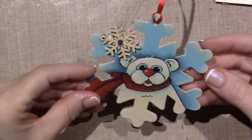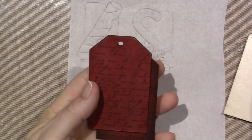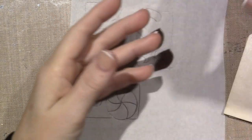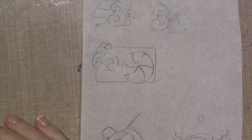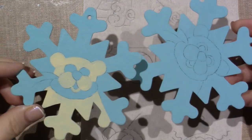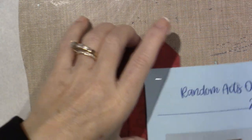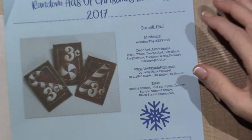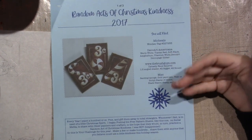I'm going to go ahead and start showing you how to paint these. These are decorative painting projects - that's what I would consider them. The first thing you want to do, besides get your wood and prep it - I've already prepped these two pieces. I've prepped a couple of snowflakes and already traced the patterns on. So in decorative painting you're going to need a few things. I'm going to do these tags first because I really like them. She gives you the directions here - the surface, the paint colors she uses, which I just substitute out what I have.